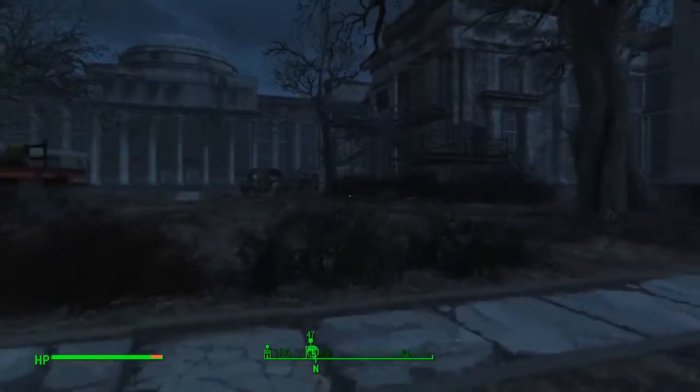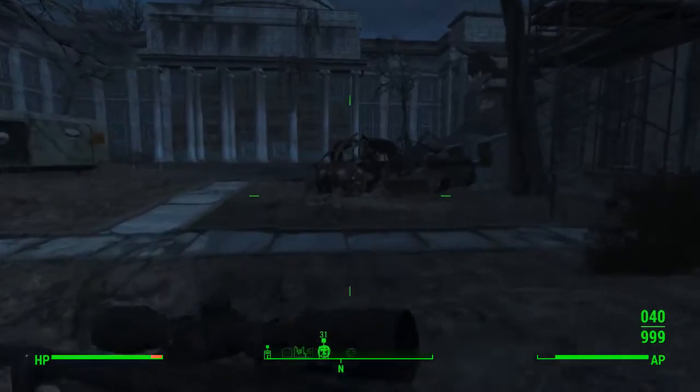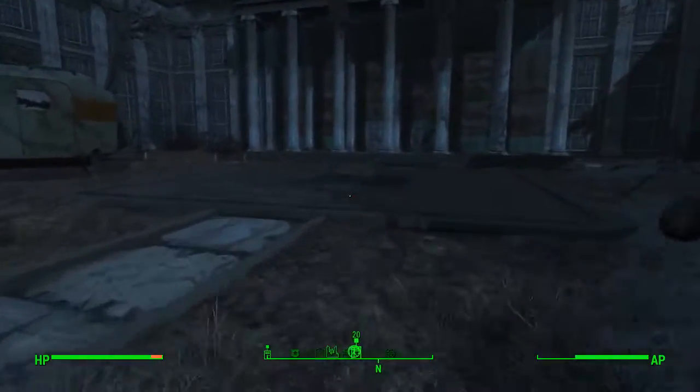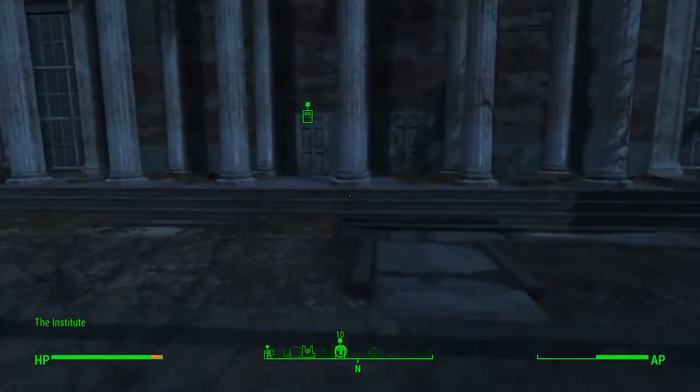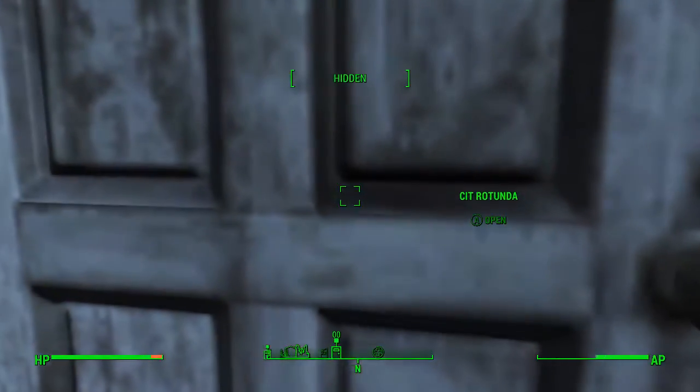So, where is the actual door into the CIT building? I guess it's straight ahead. The inside of the CIT building is one of the places that actually always confuses the hell out of me. It shouldn't. It's actually not that complex, but it does confuse the hell out of me.